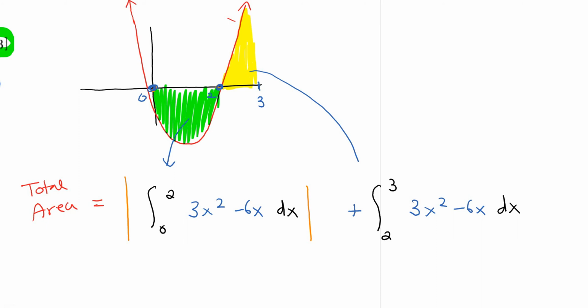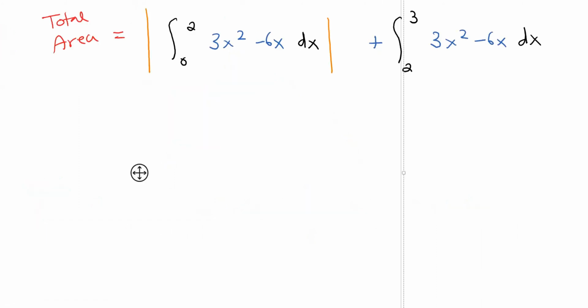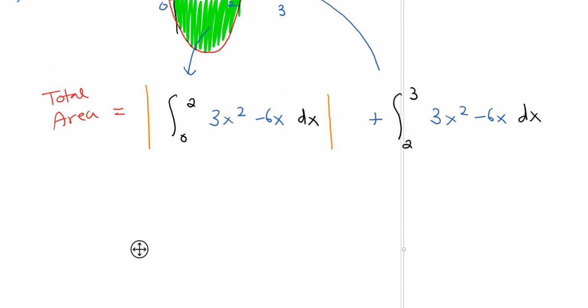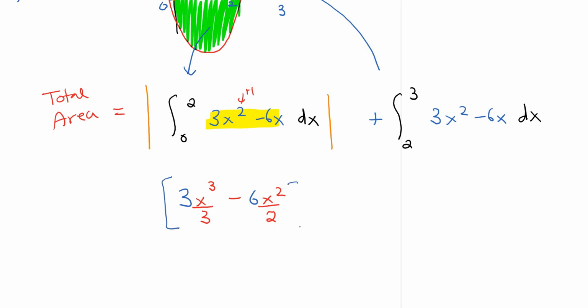Okay, let's go ahead and evaluate the first integral, the absolute value sign. If I want to find the antiderivative of this quadratic right there, that one's not too bad. The 3 remains the same, but the x squared, we need to add a 1 here. So that's going to be x to the power 3 divided by 3 minus 6 times x squared divided by 2. And then I can put that into a bracket here, and I'm going from 0 to 2 there. And remember, we're taking the absolute value of this entire expression there.